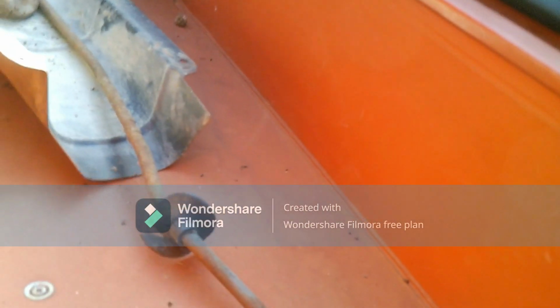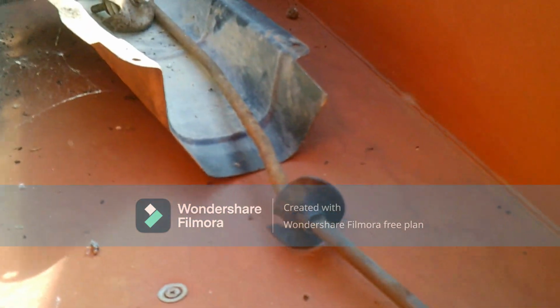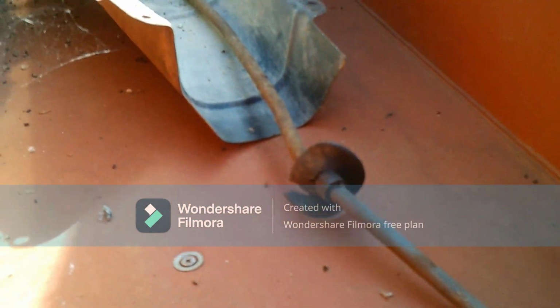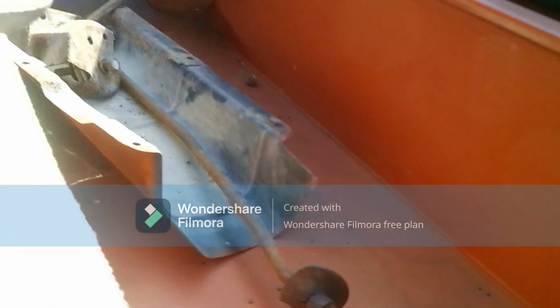Now, there's a package tray, which I don't think I'm going to be able to show you. Oh, this is one of my rocker panel moldings. The aluminum molding. That's part of the 700 package. Oh, here we go. Now you can see the package tray. Oh, check that out. There's that part I was looking for. Okay, cool. Anyway, so here's the package tray, which actually is still intact, which I'm surprised by. Pleasantly so.